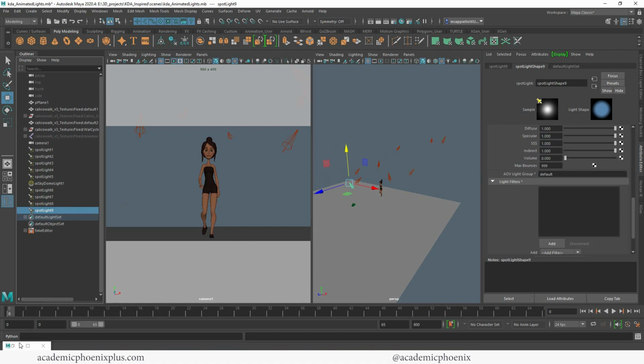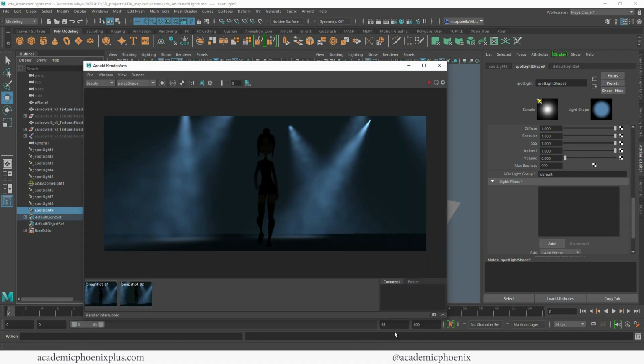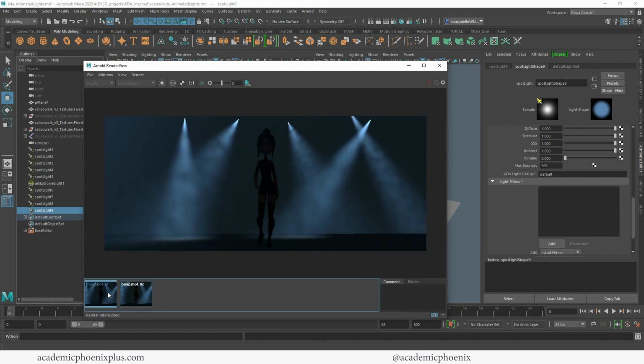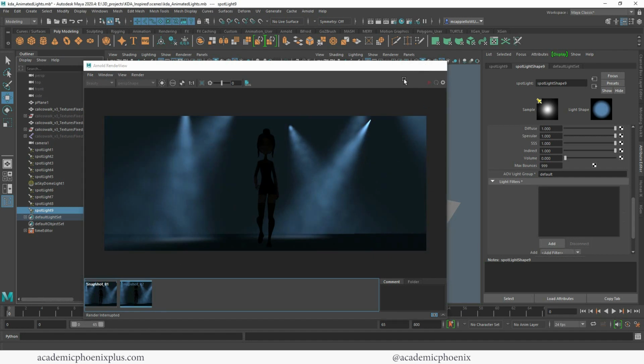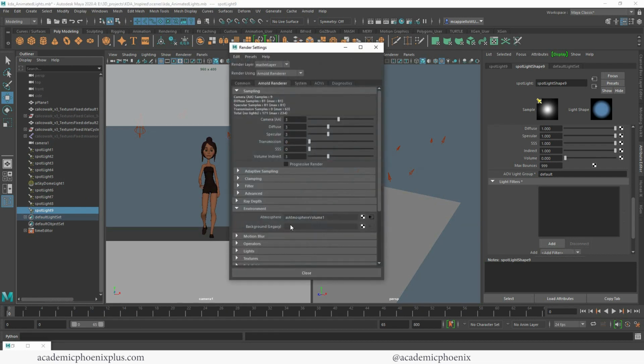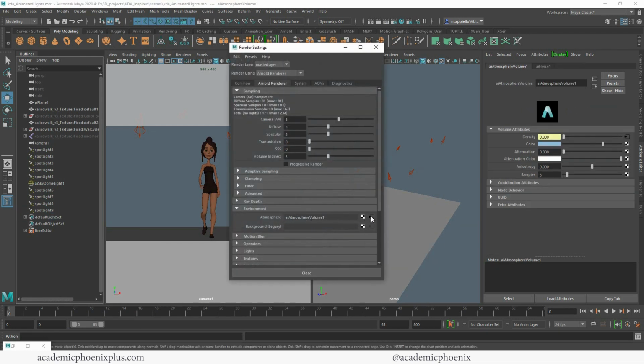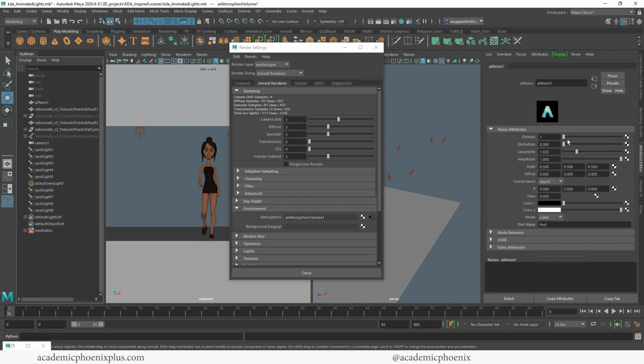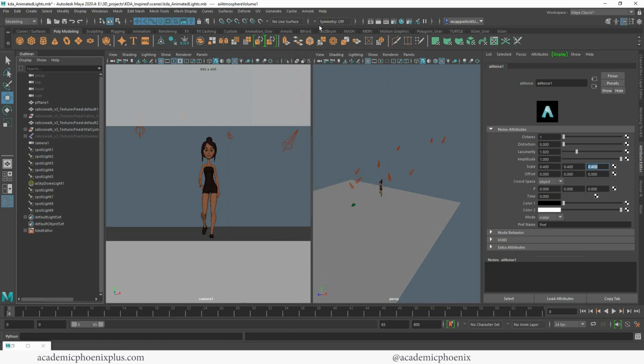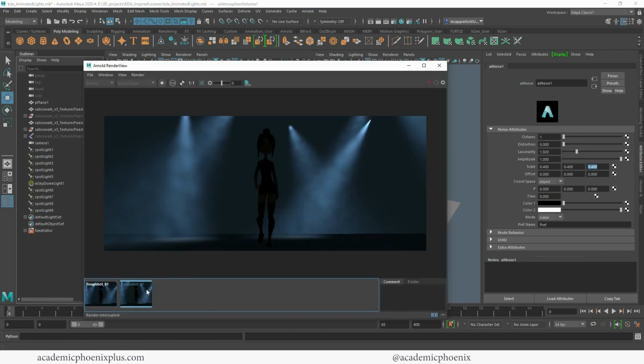So let's see the results. Take a snapshot before and after. So it definitely looks a little bit more natural. All right, now lucky for me with the fog, I can always go back into my atmosphere fog, click on this little connection, go over here to my AI noise, and maybe just change this to 0.4. I just want to make it a little bit chunkier. All right, let's see what that looks like, so you can compare the difference. So now it's looking a little bit chunkier, which I like.